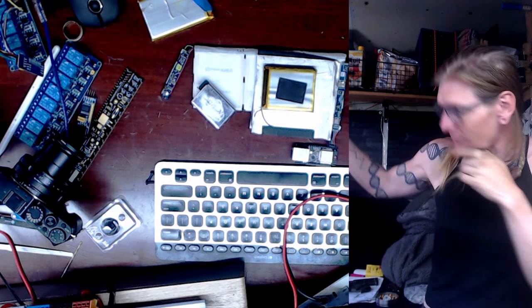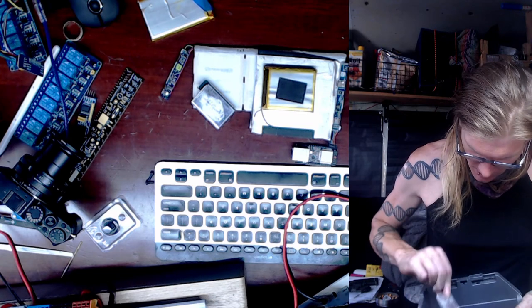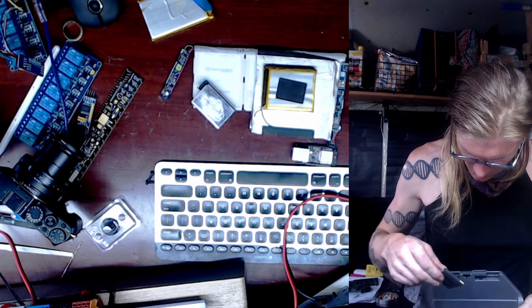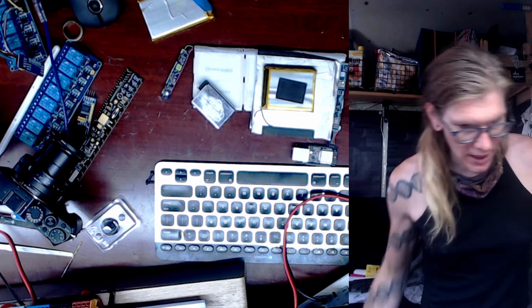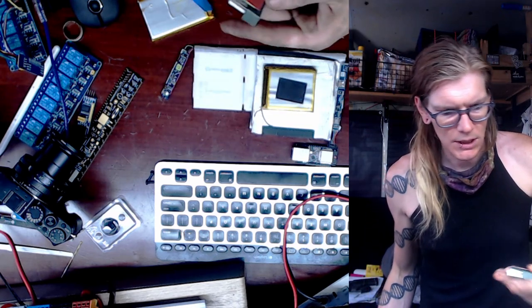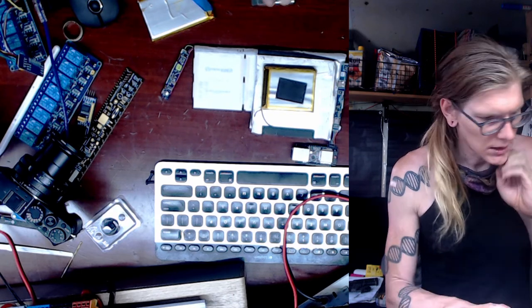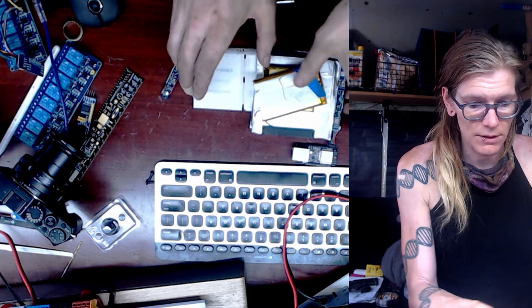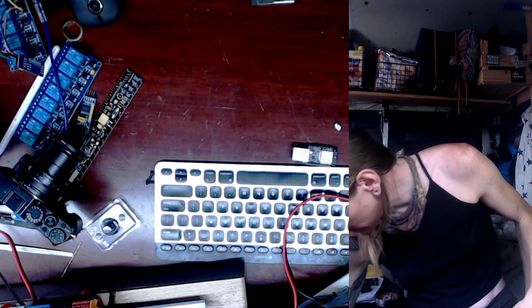Oh yeah, I also have a jar for dead batteries too, so I can always tap into that resource and make sure that these get to where they need to go. Pretty sure half of these are just at 0 volts, so they're not going to be anywhere near the rated capacities.